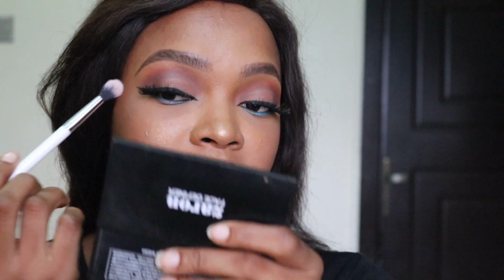So this brush can be used to blend. Let me zoom into my face. So this brush can be used as your blending brush to blend your eyeshadow. When you start applying eyeshadow, the first thing you want to do is to apply your transition color. Transition color is that color you want to use to tone everything down and blend your eyeshadow.